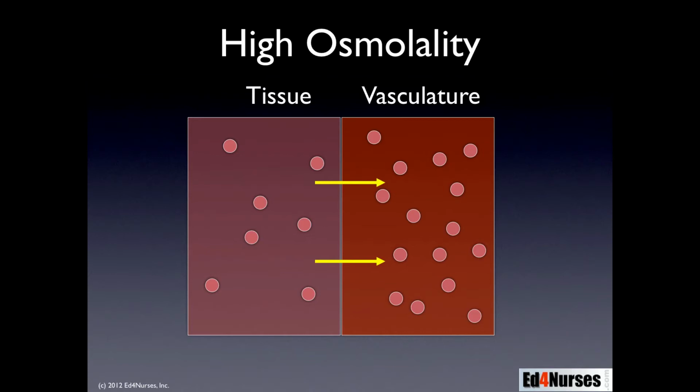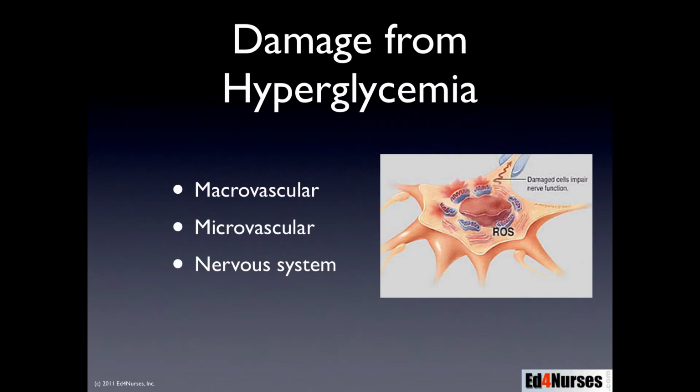Then there's going to be a pulling of fluid out of the tissues and into the vasculature. Where this is especially going to be a problem, it wouldn't matter so much that we're dehydrating the tissues of the forearm, for example, but where it's really a problem is the tissue of the brain. We don't want to be dehydrating the tissues in the brain. Now, the brain cells themselves are not going to become dehydrated. They're going to start bringing in protein molecules in order to maintain fluid balance. However, this is going to set up the situation where a patient can develop cerebral edema, and we don't want that to happen.